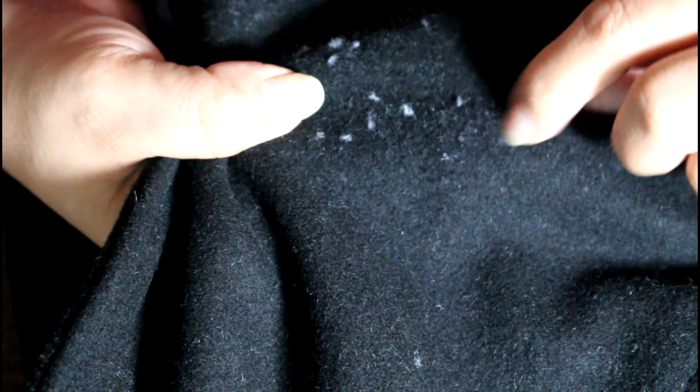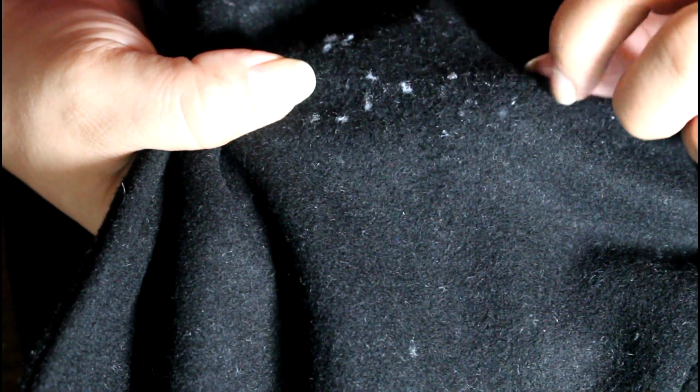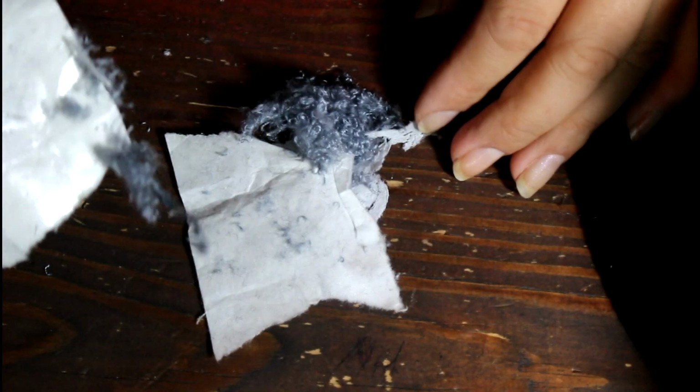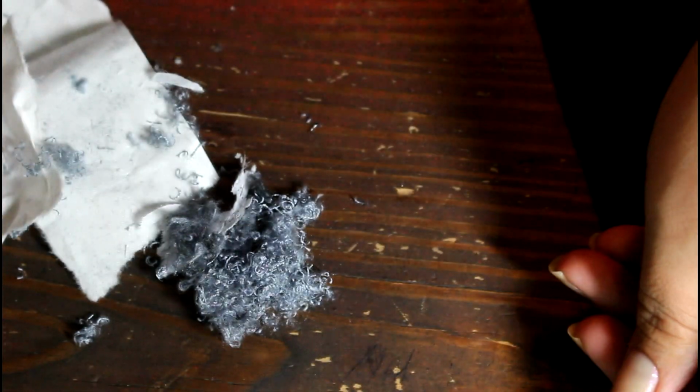And so here you see it as clean as I can, but there are still those little lint fibers stuck inside the jacket, and usually I just get my nail and rub them off, and you're not going to believe the mess you're going to gather. So just get ready to have a lot of thread everywhere.